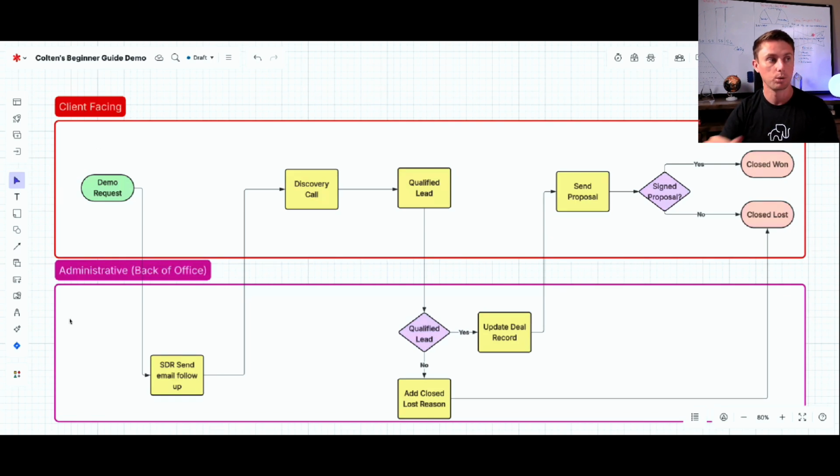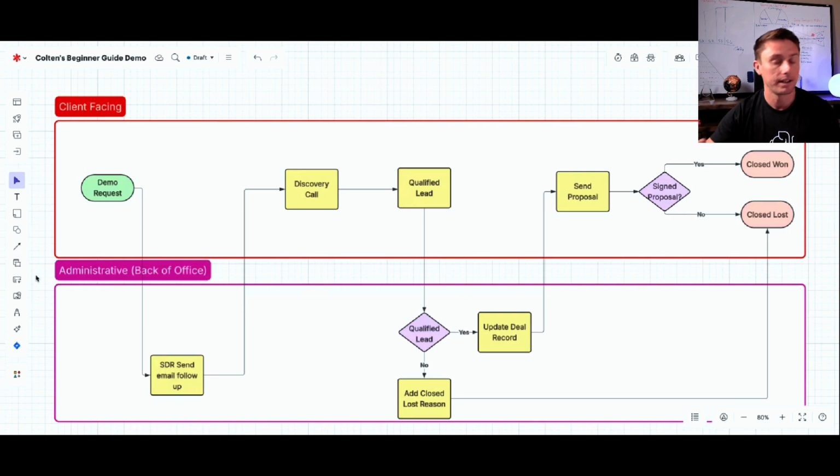The bottom row here is more administrative or back of the office. So actions that are happening, maybe automations that are happening in our CRM, or anything like we have to update data or enrich our data in our CRM, make sure that we're really adding the information that we need inside of our records and our CRM so we can track things properly, right? So that's back of office versus front of office, and we're segmenting these actions in the process so then we can clearly understand what needs to be done on the front forward facing versus in the back end in our CRM, what we need to update, right?